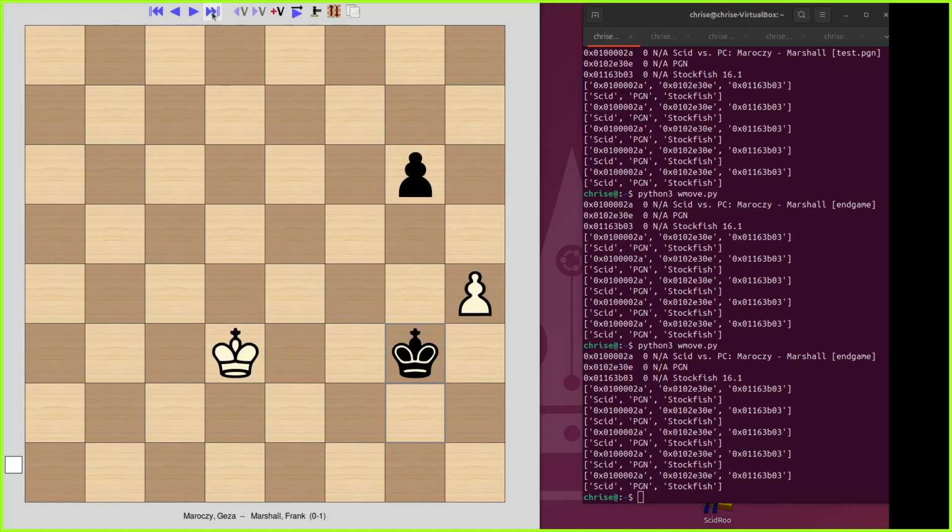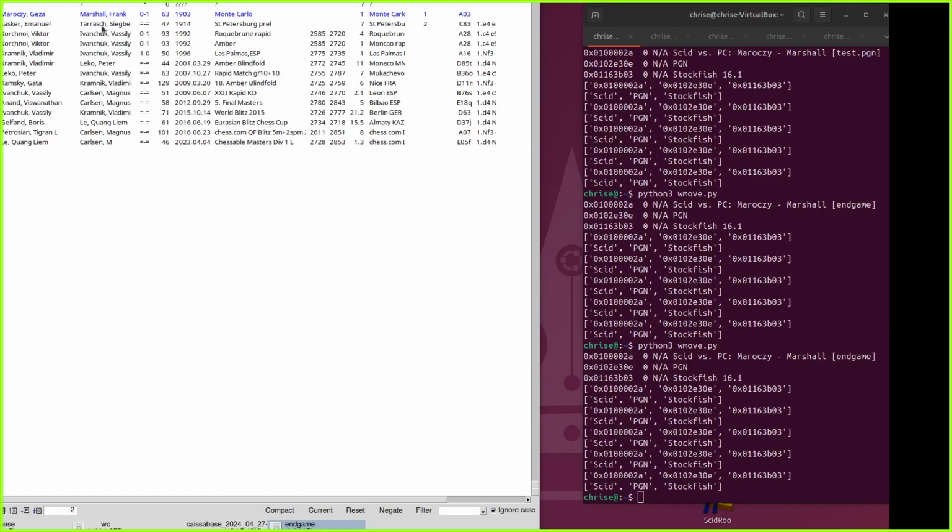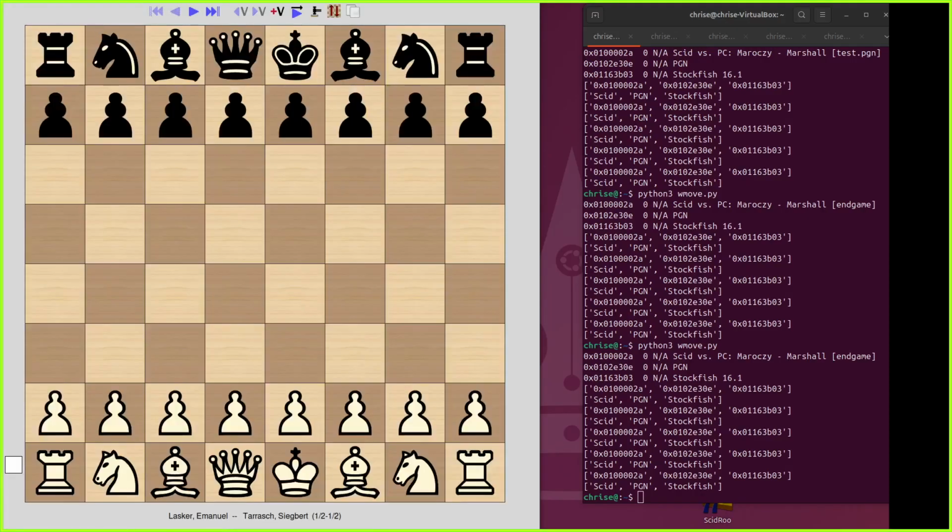Just a fairly random king and pawn endgame. And actually, there was a very interesting tactic early on in that game. And you know, lightning does strike twice. Let's have a look at this game, which is the one between Lasker and Tarrasch. It's 1914 St. Petersburg. I think it's the preliminary, not the final rounds. And this is a few years after Lasker has defeated Tarrasch in the World Championship match. I've already covered that in another video. But I found this very interesting too.